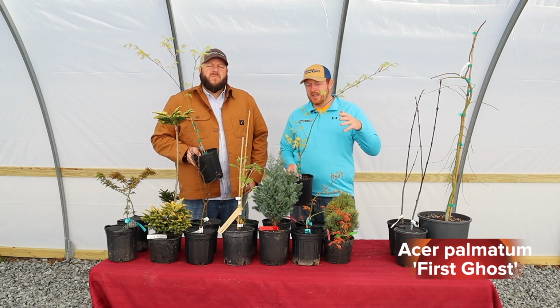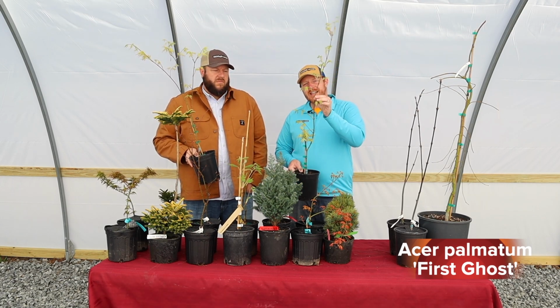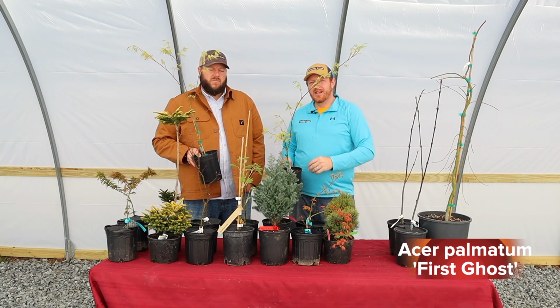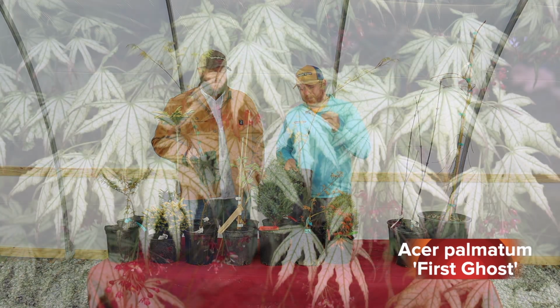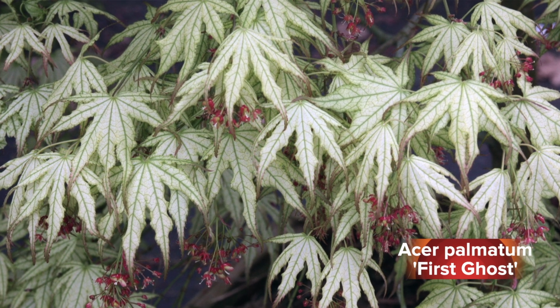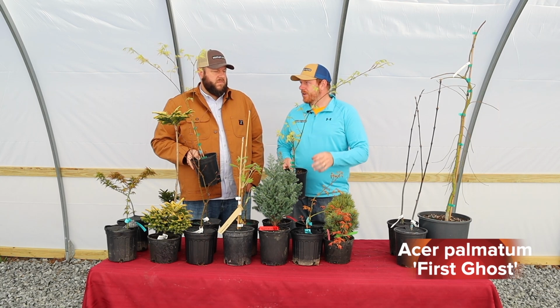And that gives this tree more of a shrub upright tree shape as it's going. You can stake this up and let it have some of that semi-cascading habit a little bit higher up. But this plant is always one of my favorites when you go out and look at all the etching and the intricacies in the leaf each and every spring. I mean, this plant's a rock star.